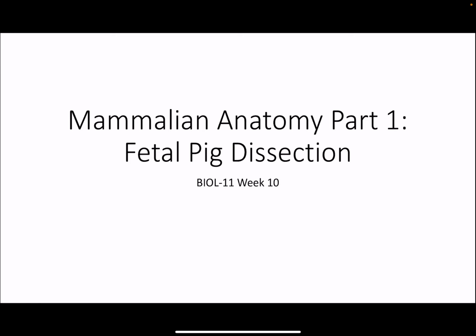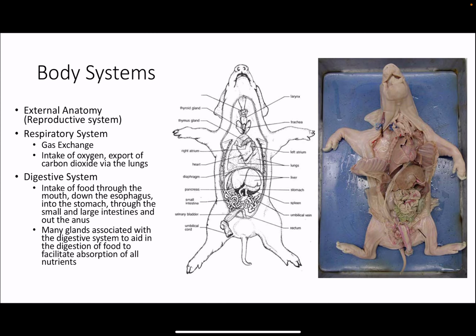Today we're going to begin our discussion of mammalian anatomy, which is covering the fetal pig dissection. So I've posted a video showing in detail a dissection of a fetal pig onto Blackboard. It's a YouTube link, so you should go through it and use that video to complete the activities in your lab manual for this week.